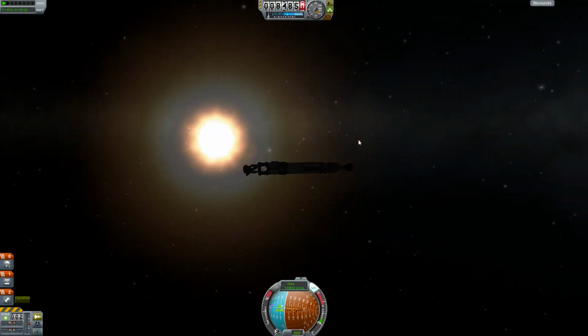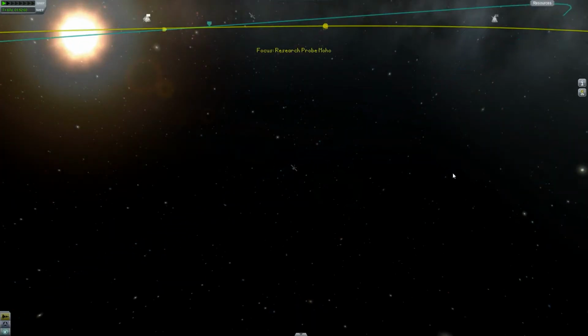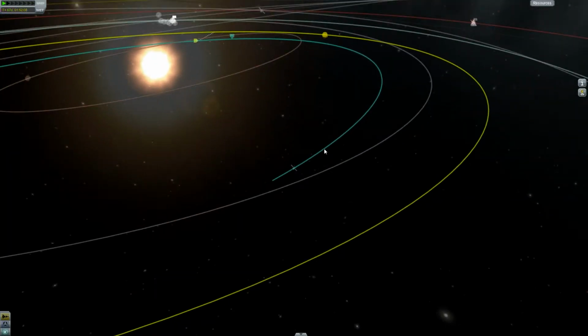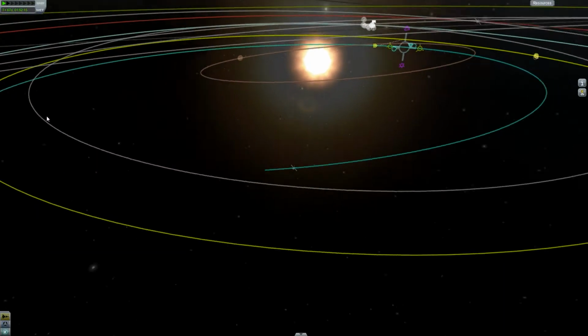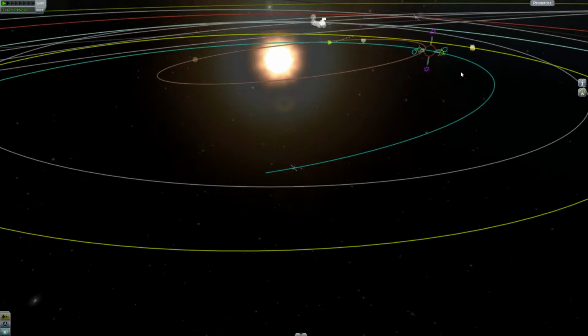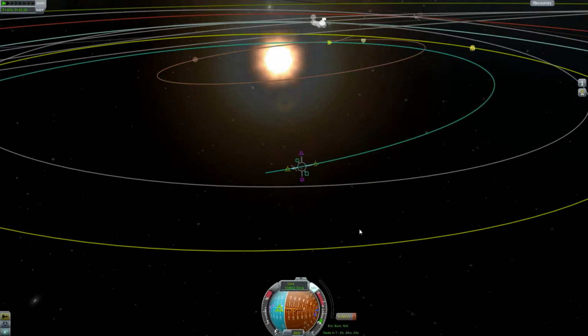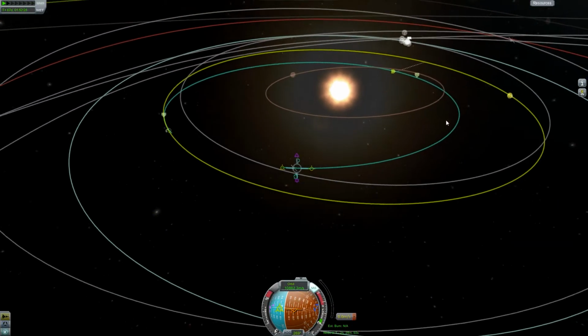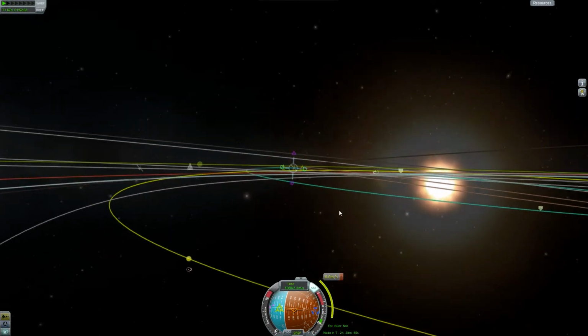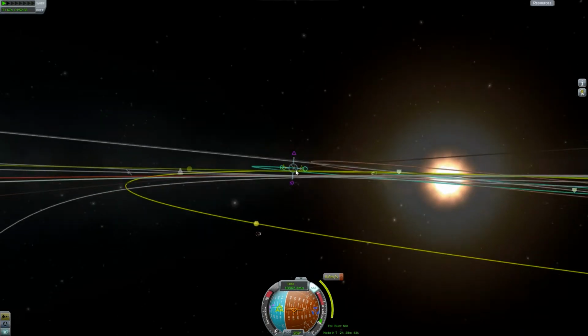And there it is, in the bright sunlight. I want to prepare my Eve encounter with it as well. So where is the option to add a maneuver node? Over here. And the Eve encounter will take place in 38 days. Okay, my Eve Explorer, the manned mission, will be arriving at Eve before the Moho probe arrives at Eve. This is pretty interesting, but I don't think that time is so much the matter after we are coming back from Moho and we are flying back home to Eve.